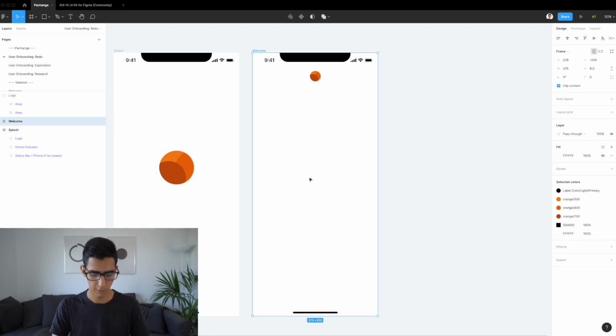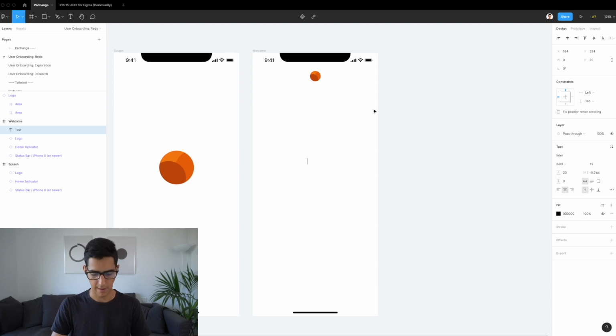So I'm going to press my T key to start a text layer here. I'm going to put it somewhere around here. This is going to be the screen where I want to communicate the main value of my app to the users that are maybe thinking about joining, and I need to tell them basically what they're going to get out of it if they do sign up. So in this case, the purpose of this app is going to be: organize and compete in beach volley tournaments. That is going to be the value prop of this app.